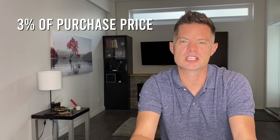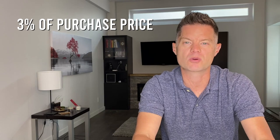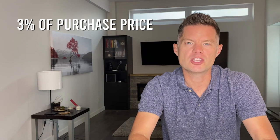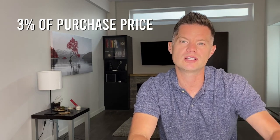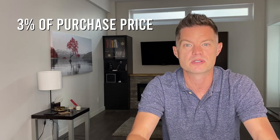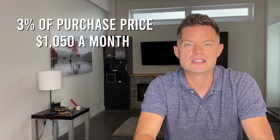So our mortgage is still $382,950, which works out to about $1,800 per month. We'll keep that same 3% of the purchase price for our annual expenses. You might argue that our expenses are going to go up because we have more people in the property, so our utility costs might be higher, and maybe our property taxes would also go up. I would argue the opposite, that you could actually reduce your expenses, because if you're doing this properly while you're renovating, you could separate out the utilities and the tenants could pay their own utilities, or you write it into the lease agreement that they're responsible for half the utilities that are on the house. But for now, let's keep it exactly the same, that it's that $1,050 on a monthly basis for your expenses.